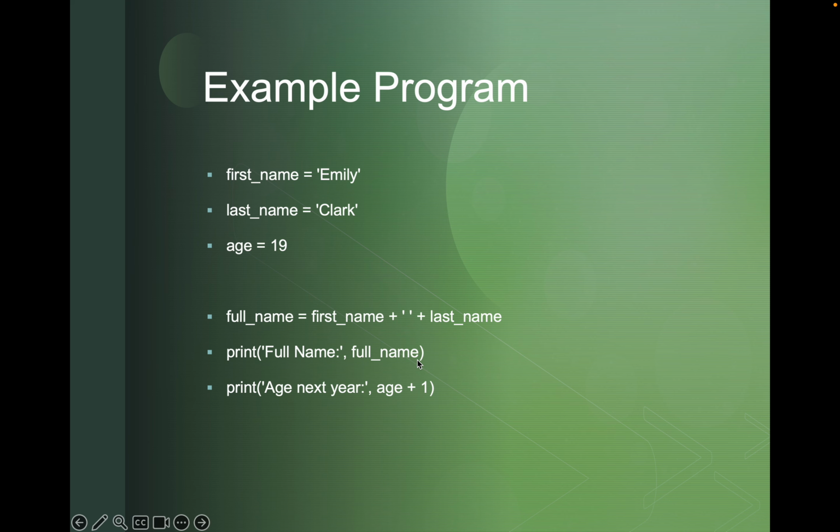So we also calculate what the person's age will be next year by adding 1. This is nothing but concatenation to the age variable. So this is how we do it, basically. It's a simple example problem combining first name, last name and age, and predicting what it will be next year. So a very basic one. I hope you guys understand this. And then if we go on to our next slide.